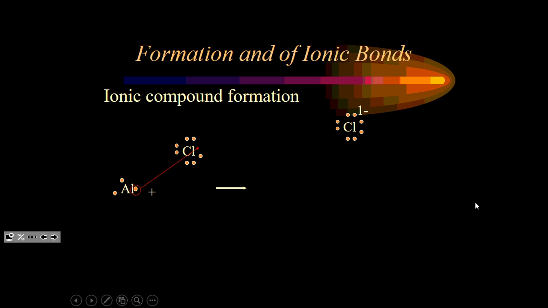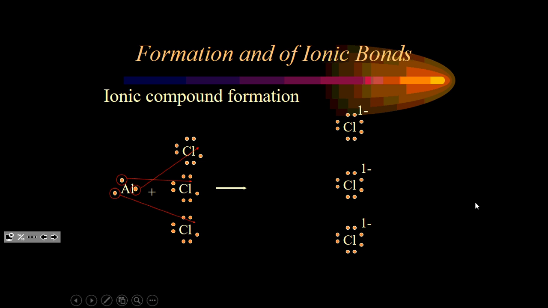Well, if 1 chlorine came in and took 1, another chlorine can come in and can take another. So fundamentally, what we're looking for is the mix of these two things so that overall the substance will end up perfectly stable. In other words, everything involved in the reaction, all of the atoms, will gain and lose electrons to become stable. So in the case of aluminum, we only lost 1. Another chlorine comes in, and it can steal a second electron, making another chloride anion, and that still leaves 1 electron, so we'll need a third chlorine to come in and take that third one, and forms Cl with, once again, 8 electrons and a 1 negative charge.